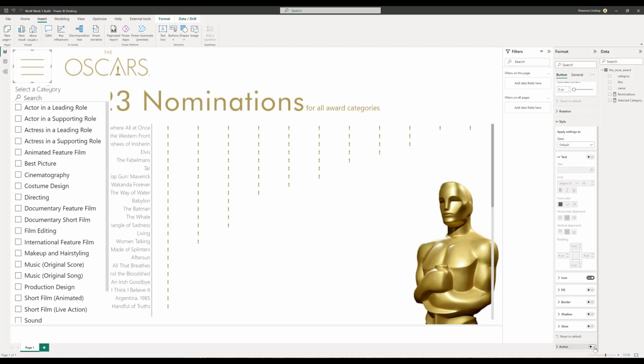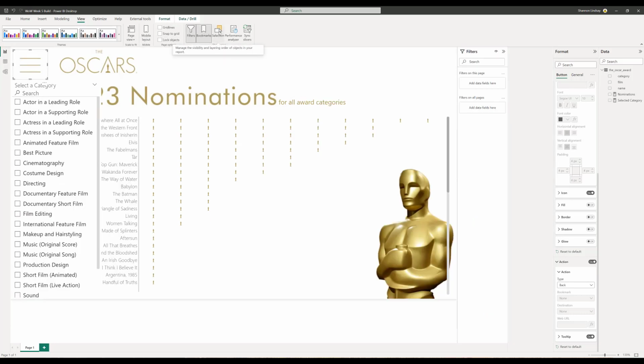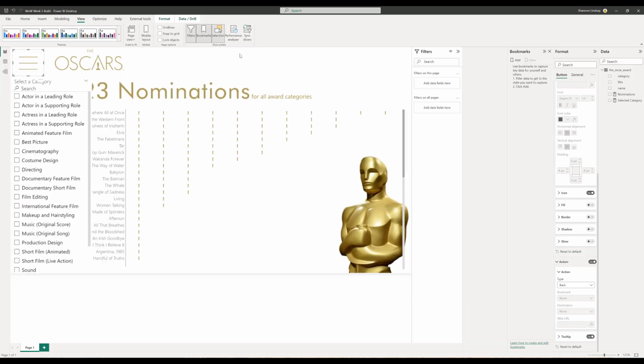And now we need to pause. We're going to make this point to a bookmark, but we don't have those set up yet. So on the View tab of the ribbon, we're going to turn on the bookmark pane and the selection pane. I always like to have these on when I'm building for a couple of different reasons. Number one, for the layer order. Number two, for the tab order to make this accessible.